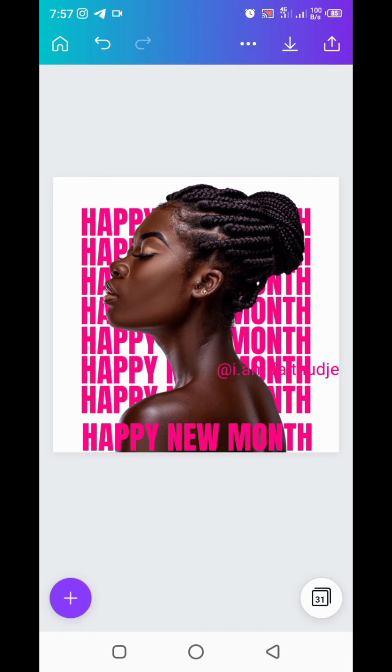So you can see I will look for the places that her picture covered, like her skin. Where did it cover? You can see HAPPY, we still have HAPPY in full, so I don't need to bother about this one. You can see NEW MONTH, and let's say M and O, those two are missing. NTH is still on its own, so that means I just need NEW and MO. So that's the trick. Look for the places that the picture covered and write it.